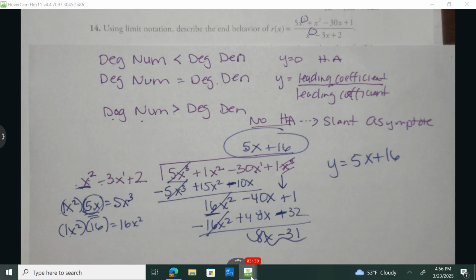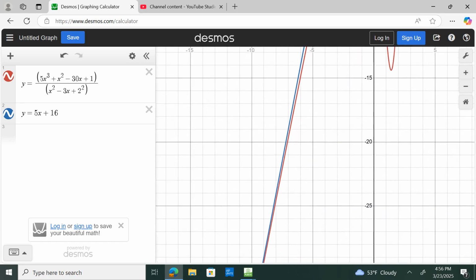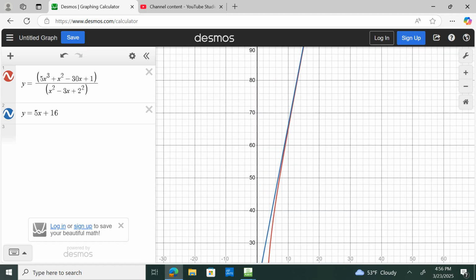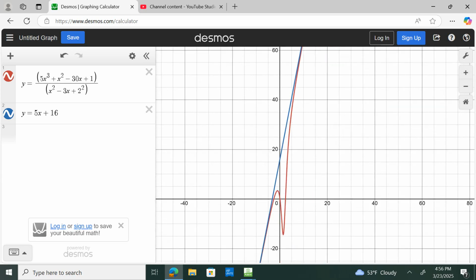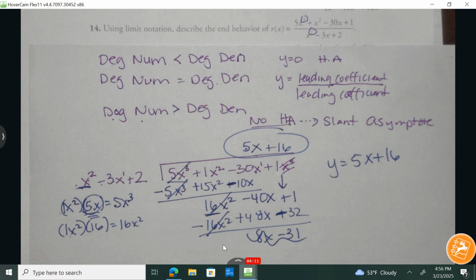But first, let's take a picture idea of what this looks like. Okay, so I've gone ahead and graphed this. This is the function we were given, and then I inserted the equation of the slant asymptote. And you can see as it goes to the far left, it's getting closer and closer. It almost looks like they're on top of each other. It's not the case. If I zoom in, you can see it's getting closer and closer as it moves to the left to that slant asymptote. And as we move to the right, it's getting closer and closer to the slant asymptote, which is blue, but it never actually will intersect it as it goes to the far left and to the far right.